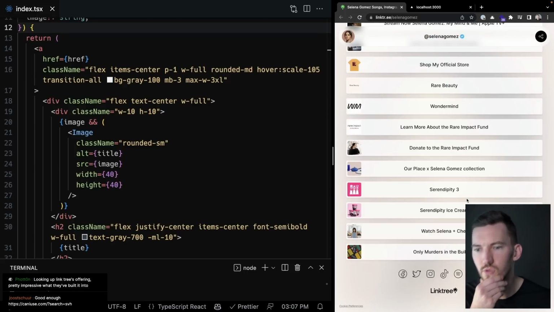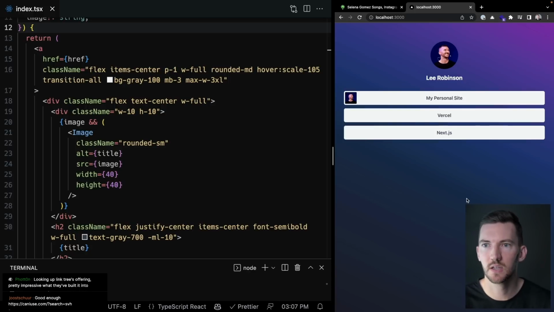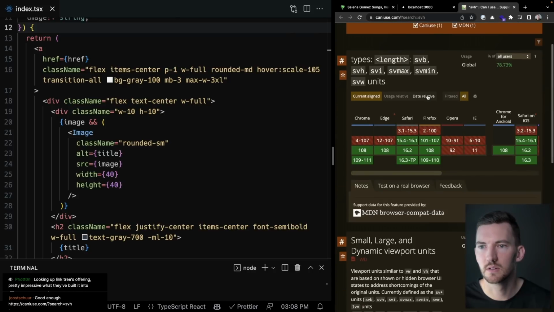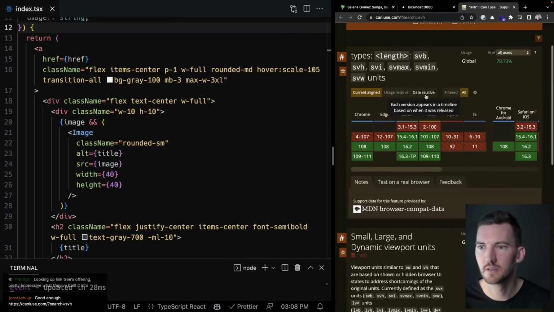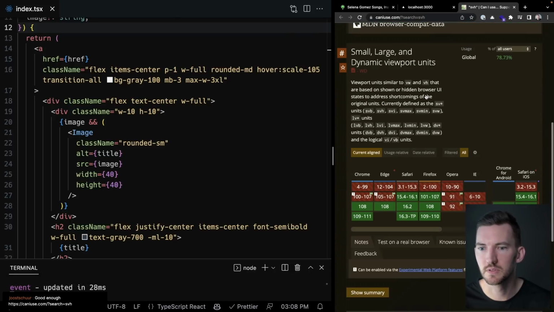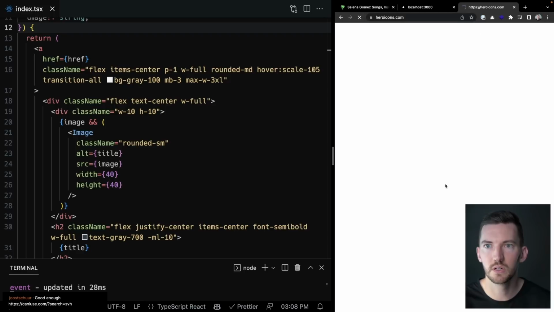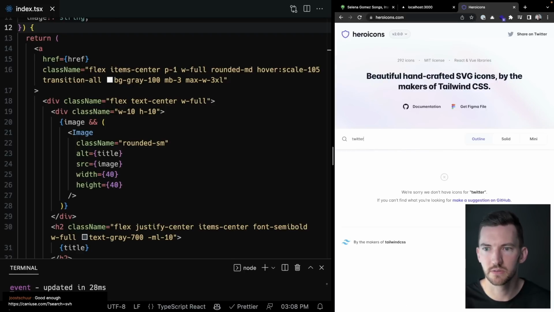We have Twitter and GitHub right now. So let's find some, oh, here we go. Can I use? Nice. Well, that's cool. That's interesting. Let's do what do we got? So we got a Twitter icon in here. No?